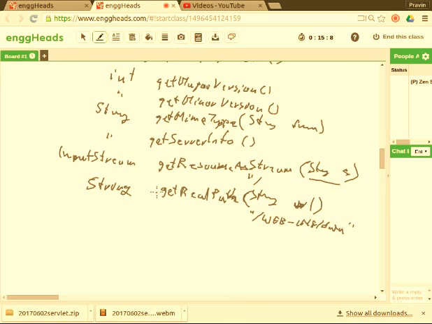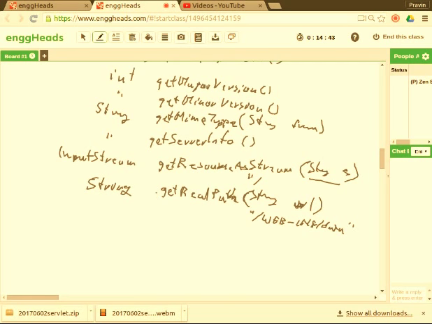I don't have the path. That slash WEB-INF is not a path to be used for creating a file output stream. And so you'll need the real path in such a case. Okay. And so ServletContext is your interaction with the container. Fine.